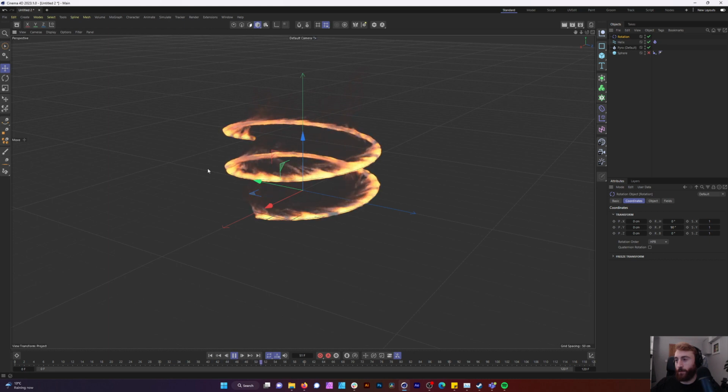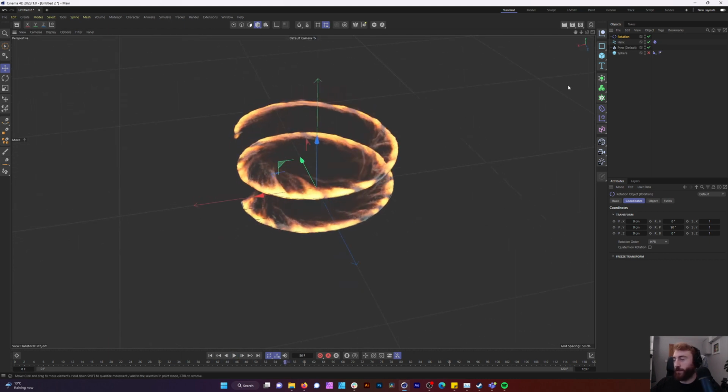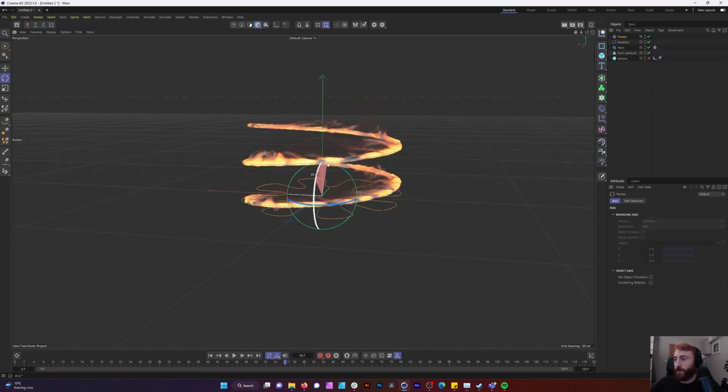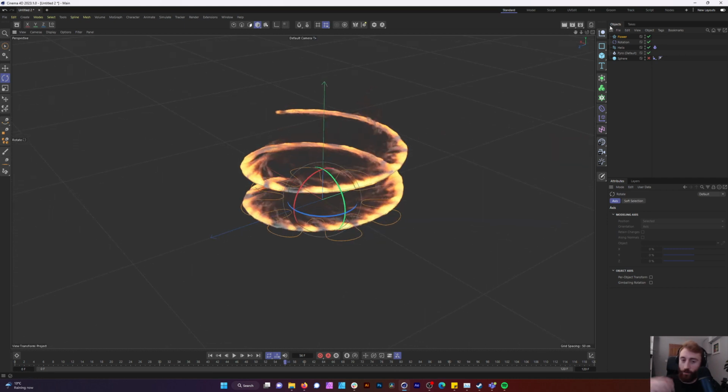That is quite cool. The way this works on the spline is quite nice, because that means essentially that we can do this with text as well. Let's try another shape for the fire. I'm gonna rotate this flower. The shape that you use with your pyro tag will make a difference to the look and art direction of how your fire sim works and looks.